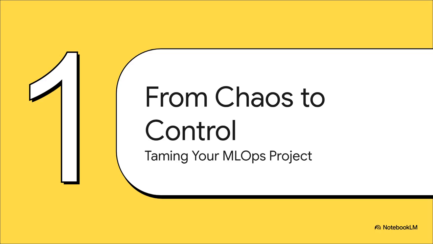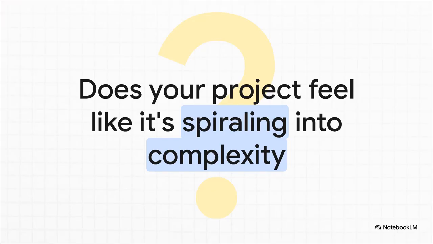Okay, first things first. Let's talk about a feeling I think we all know a little too well. That moment when your nice, clean project suddenly feels like it's got a mind of its own, right? Does this hit home? You start off with maybe just a single Jupyter notebook, but before you know it, it explodes. You've got scripts for data, different code for training, deployment configs over here, docs over there. It just gets messy, and it gets messy fast.